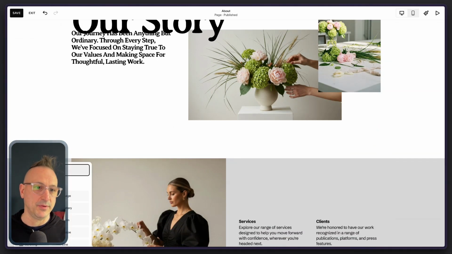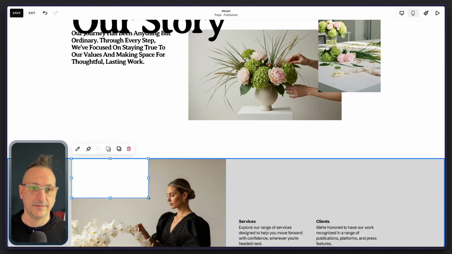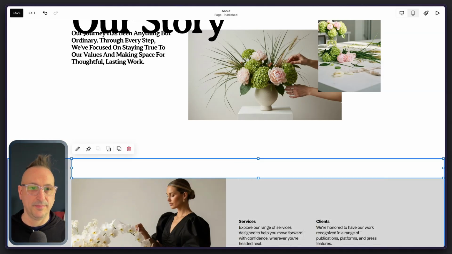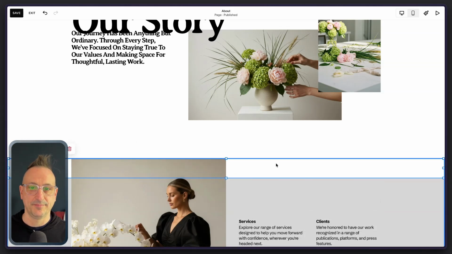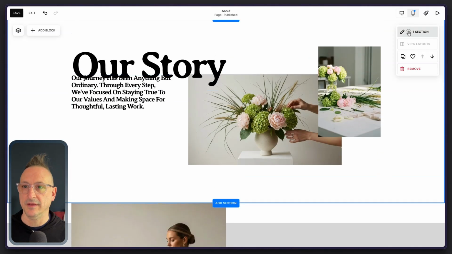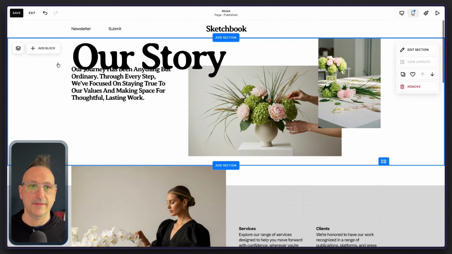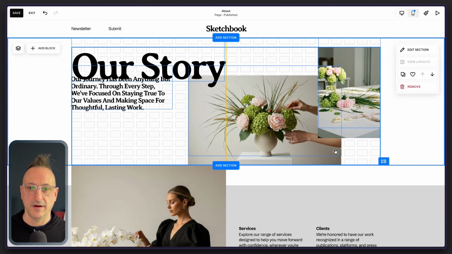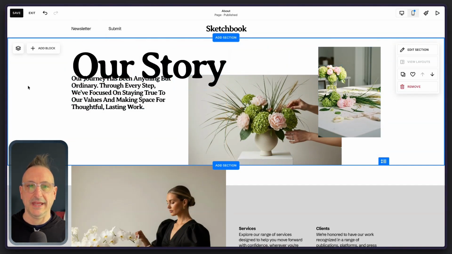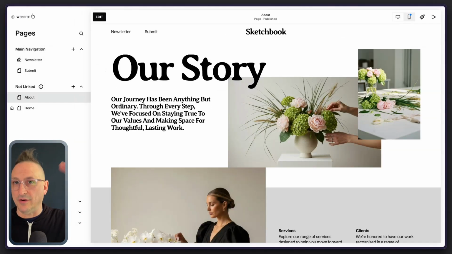I can put a shape block here, spread out and spanned just like we did before, and move it to the back. This helps accomplish that. If the section above also is not full screen, and these images are flush to the bottom, then even though we're in two different sections, we have content that feels like it's touching one another.